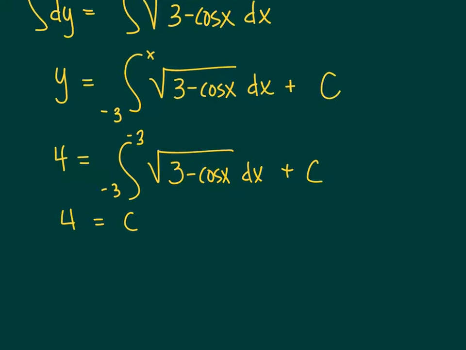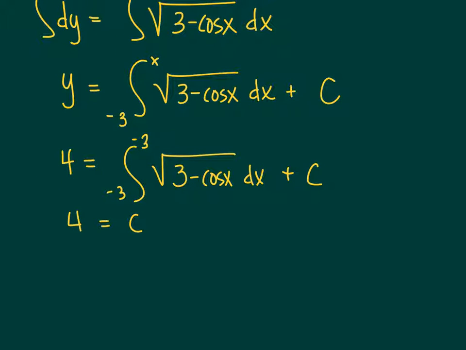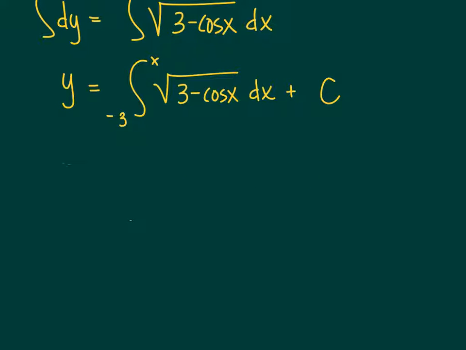Okay, yes, if you set your lower bound as the x value, c will always turn out to be the y value. So you can skip that step if you like. I have no problem with that. I'm going to erase this stuff I just did; I was just trying to prove to you why that always works. So we can say that c would be plus 4.